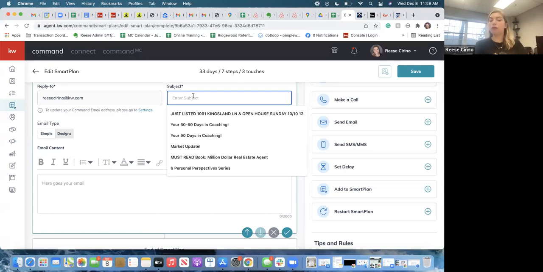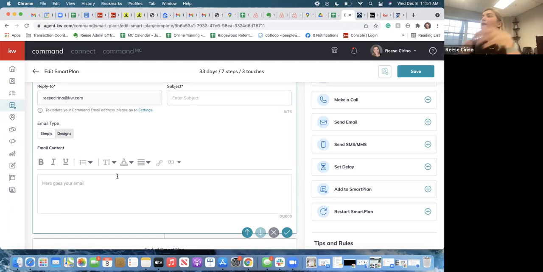Giving them your app is huge because it gives you the ability to see what's going on in their head. That's another thing in that task to check: whether they have your app in their timeline. If not, that's what this smart plan is helpful for, making sure they have the app. And you can say in that email, if you already have my app downloaded, I'd love to hear what your favorite feature is, or if you've seen a home on the market that you think I should be highlighting, so that they're not thinking, they're obviously sending this to everyone. You want to cover all your bases.